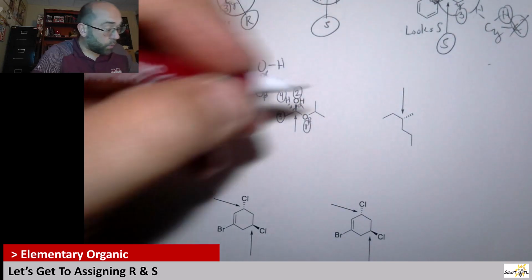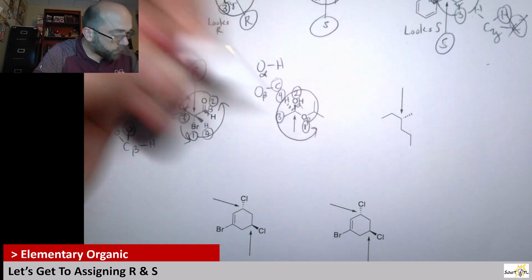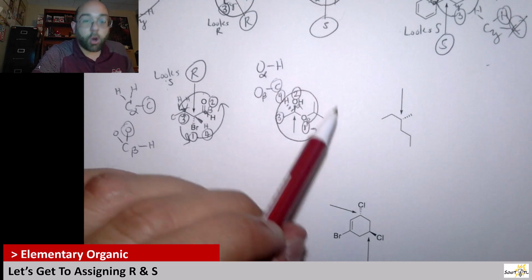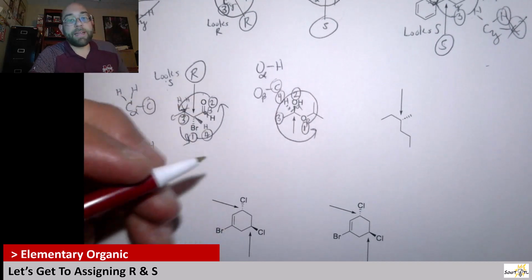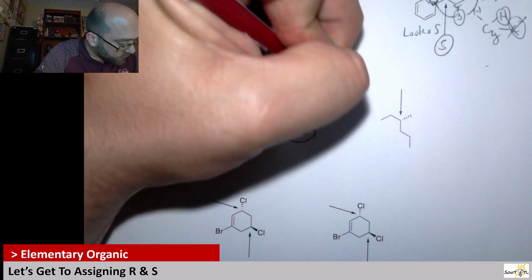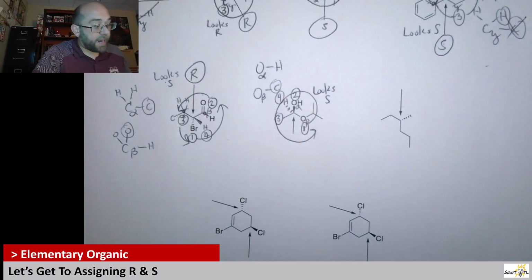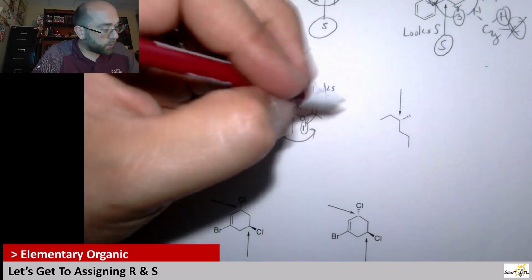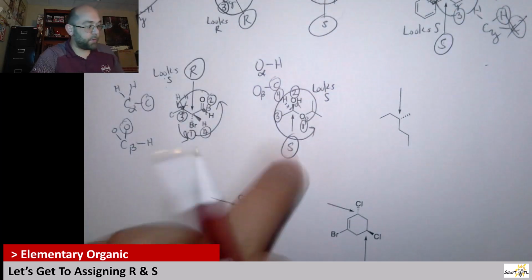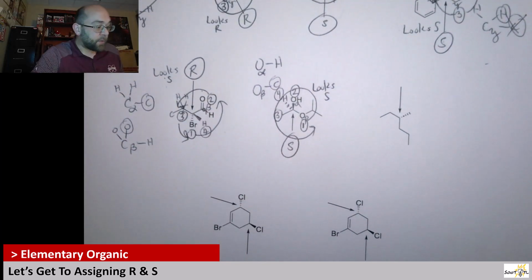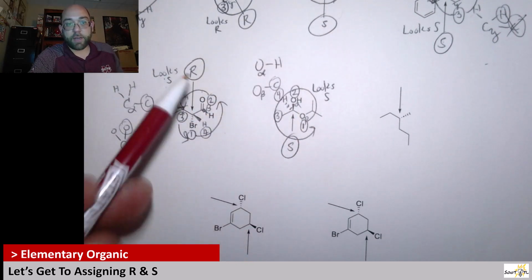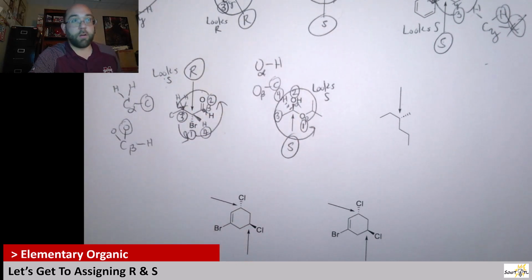So when we do our 1, 2, 3 business, it looks like it is going counterclockwise or overhead left. So that means it looks S. All right, is it S? Is our fourth group dashed? It is. So it looks S and it is S. So there's the answer. All right, and I'm trying to keep these answers right at the end of these arrows so that you can kind of keep up with it, because I know there's a lot going on this paper.